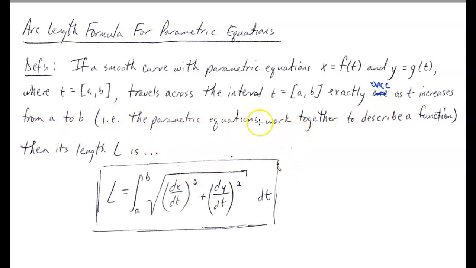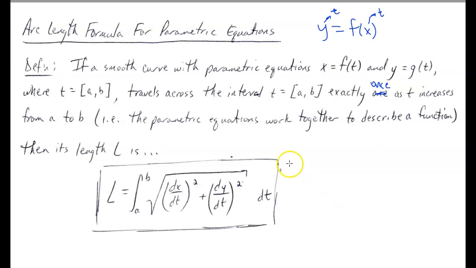In other words, our parametric equations work together here to describe the actual function that we're talking about. That will be the function y as a function of x. We're just assuming here that both y and x are tied to some function of t. The whole point is that we may define this function, and it really may be like a composition function. That's another way of saying it.